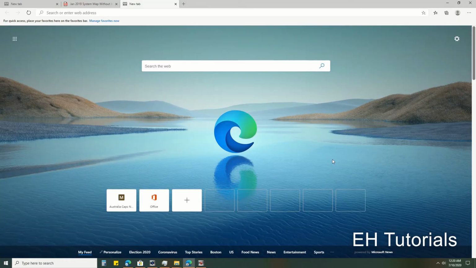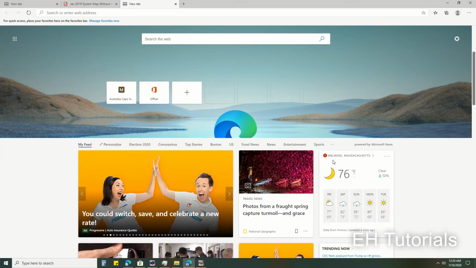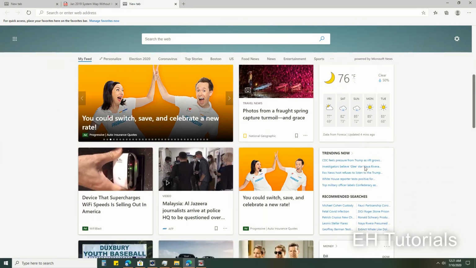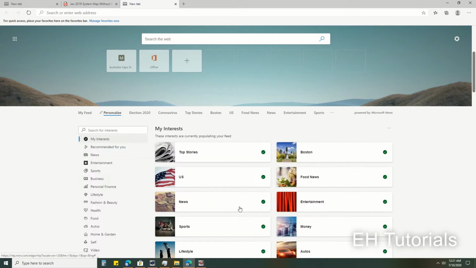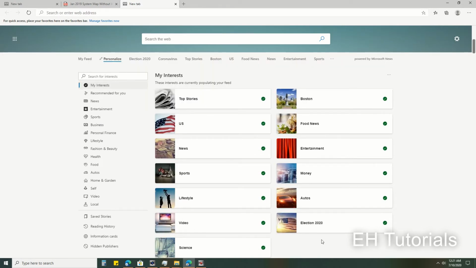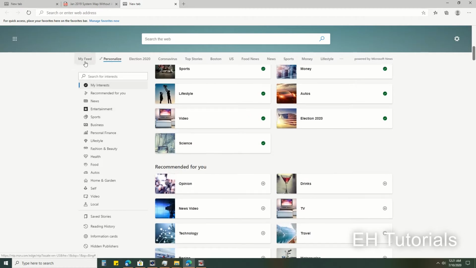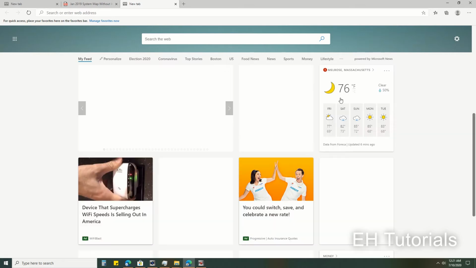So the next feature that I want to focus on here is the homepage news area. If you scroll all the way down, you have customizable information that you could receive. You pretty much can personalize it to the things that you're interested in. So in this case, if you only want to look at sports news, then you can uncheck everything else, and you'll only get sports updates. If you want to add entertainment to it, you can add entertainment. You can check it or uncheck it. It all really depends on you and what you like to see. So you can customize it, and it'll just show up in your feed.